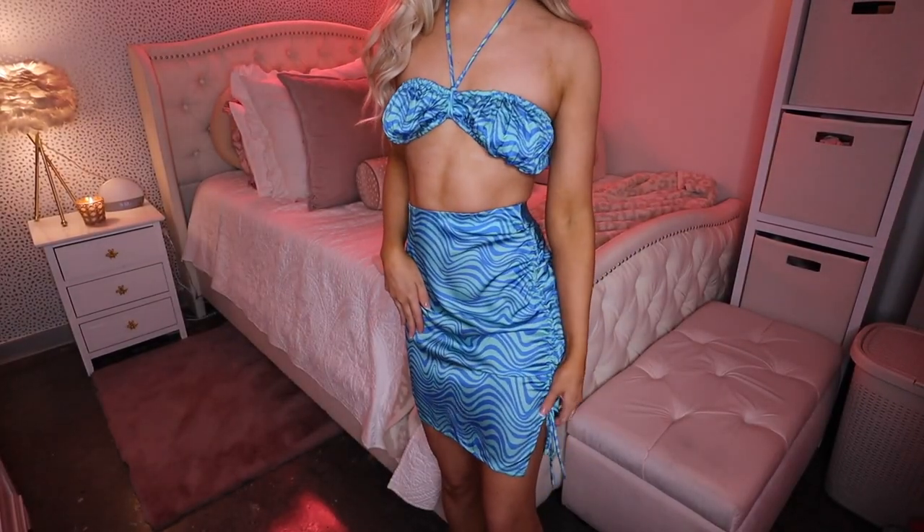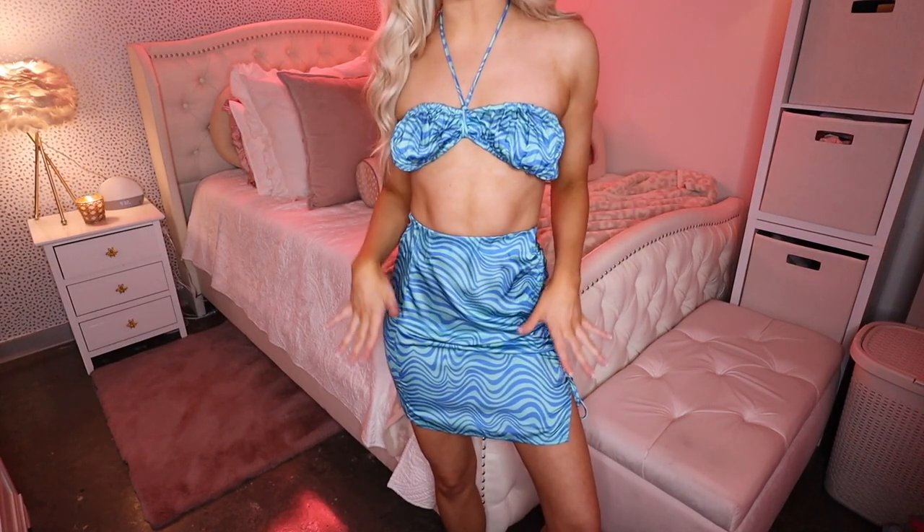We're now changing into another two-piece set that I think is so cute. This does run kind of small, which I didn't realize when I first got it — the skirt fits a lot tighter than the first two-piece skirt. It's kind of steep but also kind of wavy. This is what the back of it looks like, and it cinches up right here so you can cinch it a little bit higher if you want. I am obsessed with this blue color right now. It also ties right here so you just tighten it however tight you want and tie it in the back. I think this would be really fun for the beach.